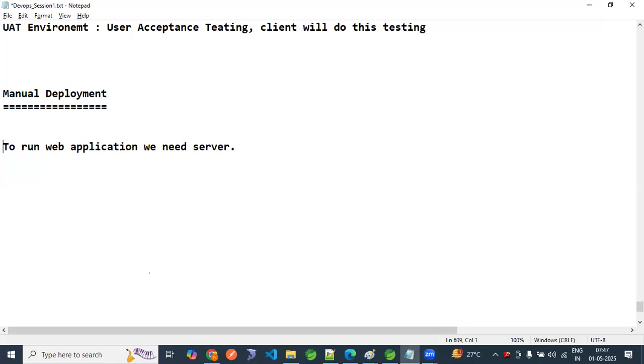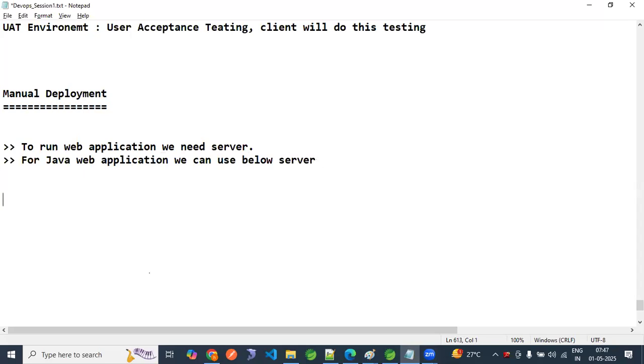Okay? We need one server. Now, for a Java web application, we can use the below servers.